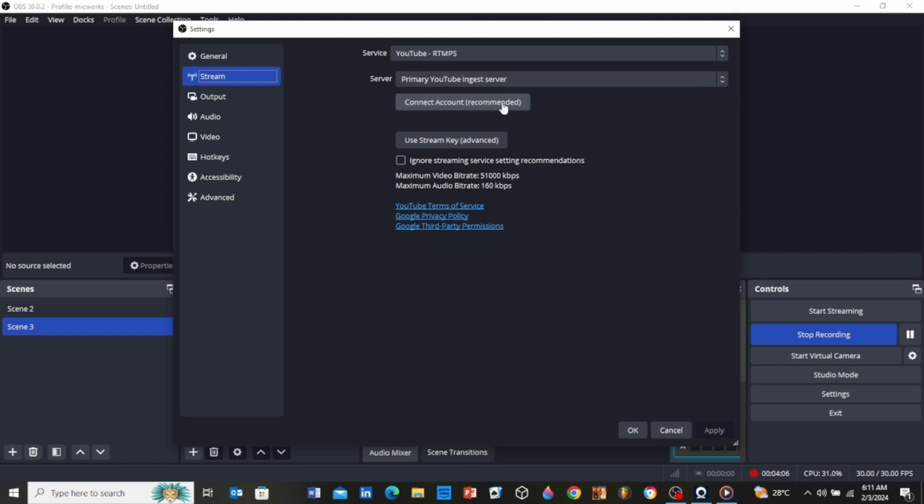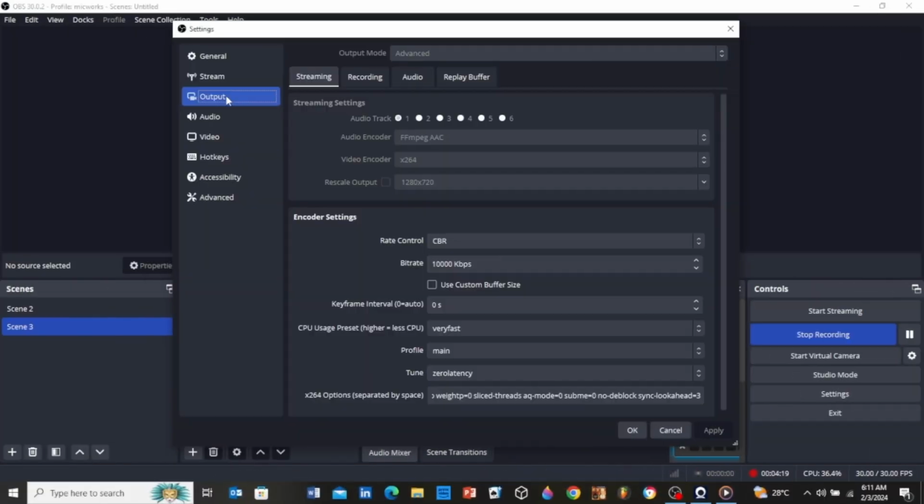When you use connect account, you get other features from your YouTube Creative Studio. So go to output, and for output mode, you select advanced.